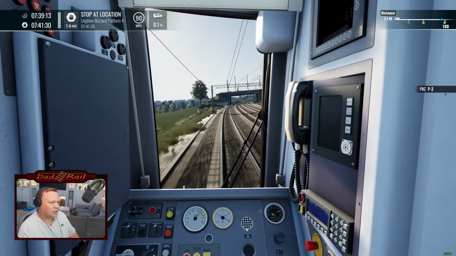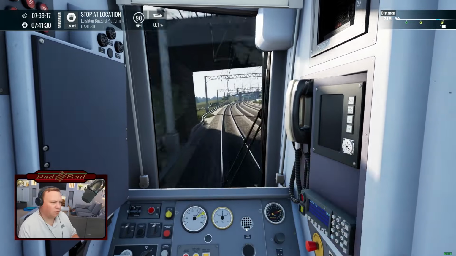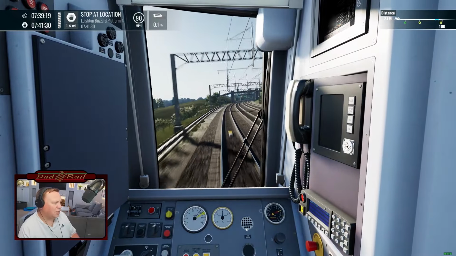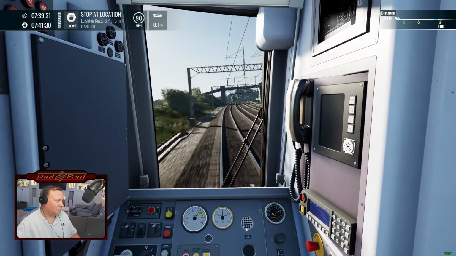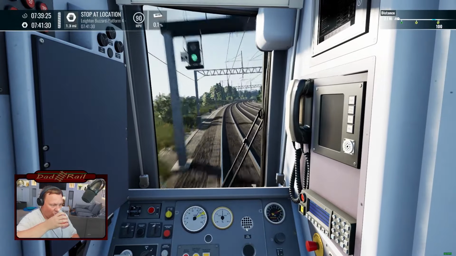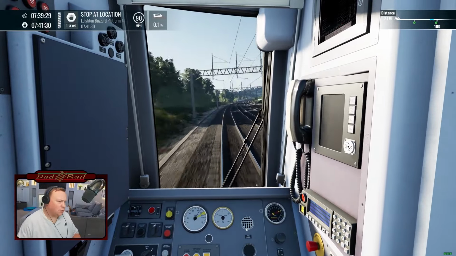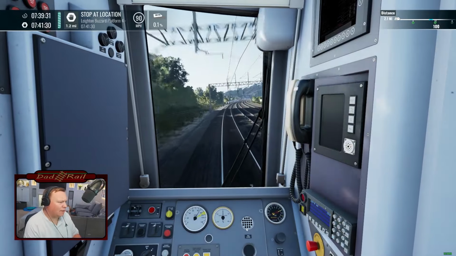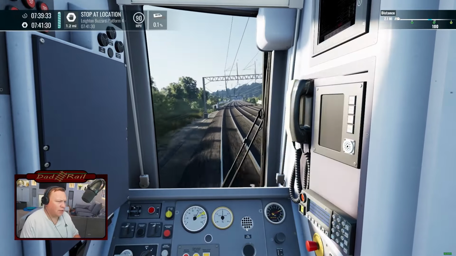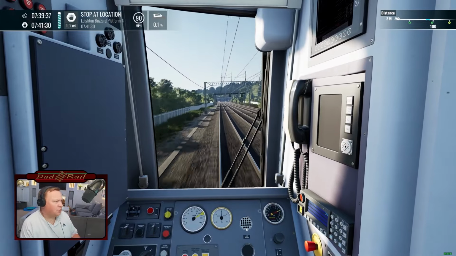Right, 1.6 miles to Leighton Buzzard. We are going to try and run on time, but if you've seen my streams or videos before, you will know that it's a rare thing. And what we'll do is once we leave Leighton Buzzard, we'll have a little look around the cab and all the systems within the cab. We'll have a look at the TMS system and see what switches and buttons we can play with.